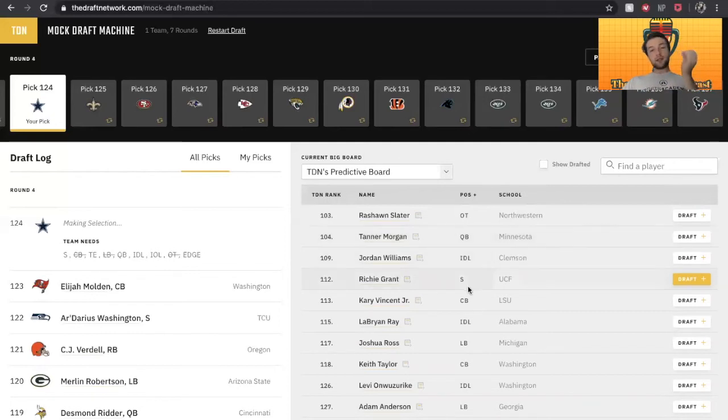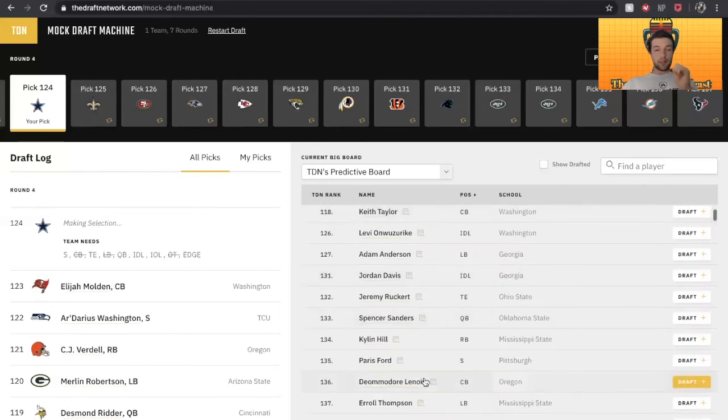But let's look. Richie Grant is a solid talent. He has all the production in the world. He doesn't have the greatest athletic skills, but I think that he could be a solid pick here. But of course, I said I had those 2 other guys above him, and they're way later in the draft. So, let's see how later.